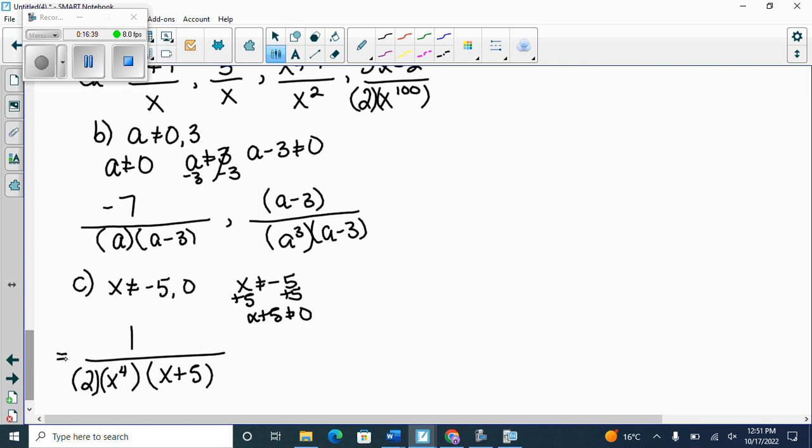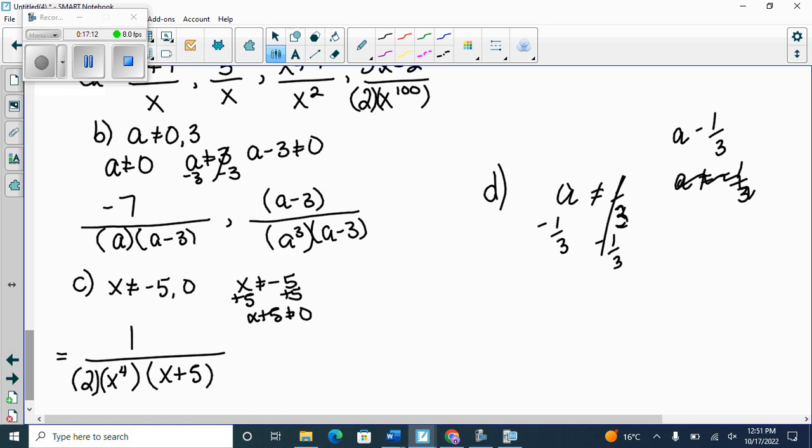And then D is the one that I would star if I were you, because it's the one that's done the poorest, because it's a fraction. It's just a bit harder. So D has A can't equal 1/3. Now what some people try and do is subtract 1/3. Don't do this, it's wrong. So they go, A minus 1/3 can't equal 0. Don't do this, it's wrong. Have you seen a rational like that yet?